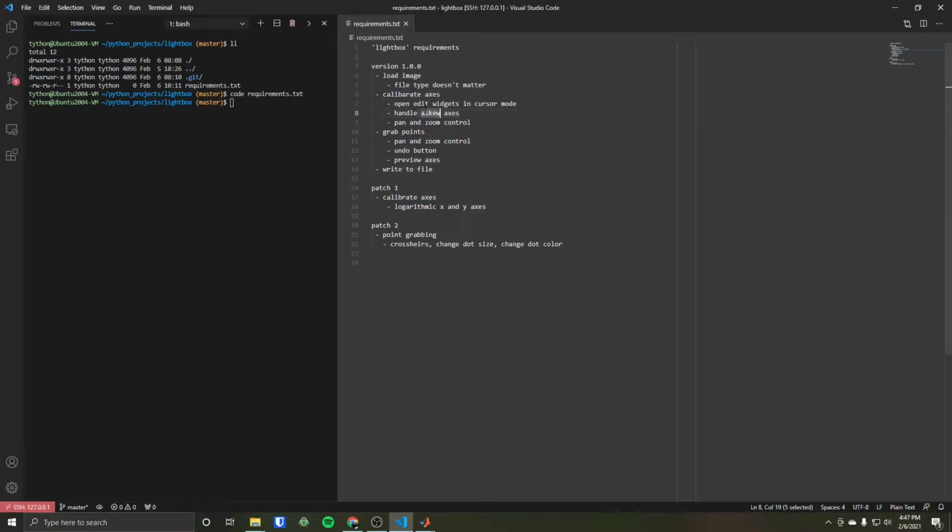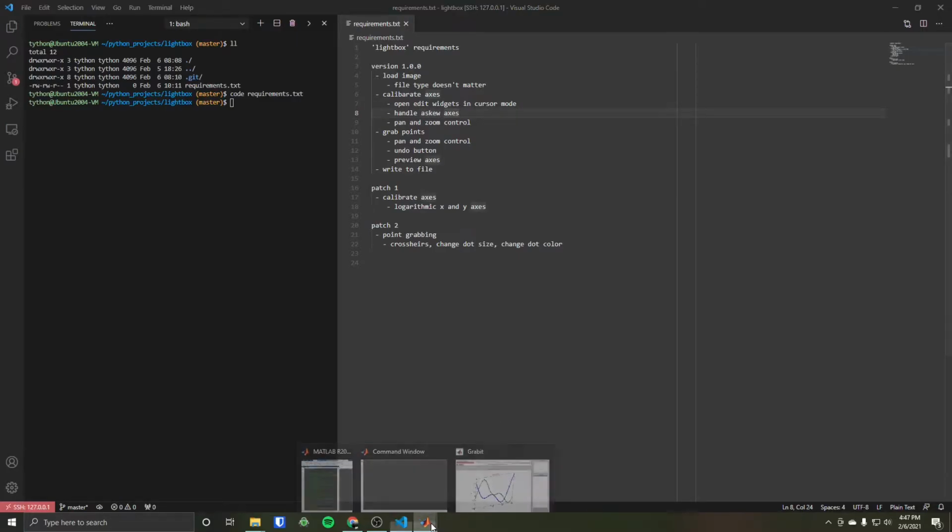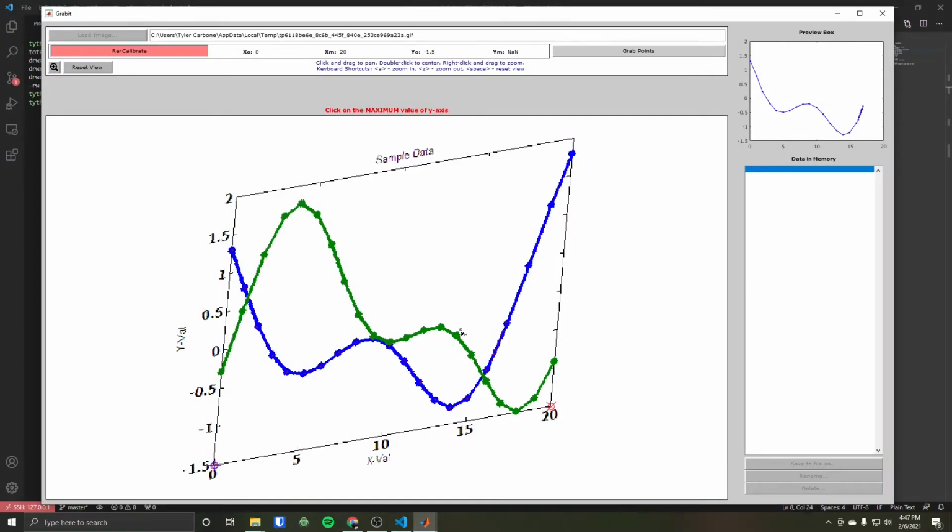Handle askew axes. I've seen similar tools to this where, rather than clicking 4 times, you click and drag across the screen, so it automatically gives you a rectangle that's parallel to the bottom of your screen.